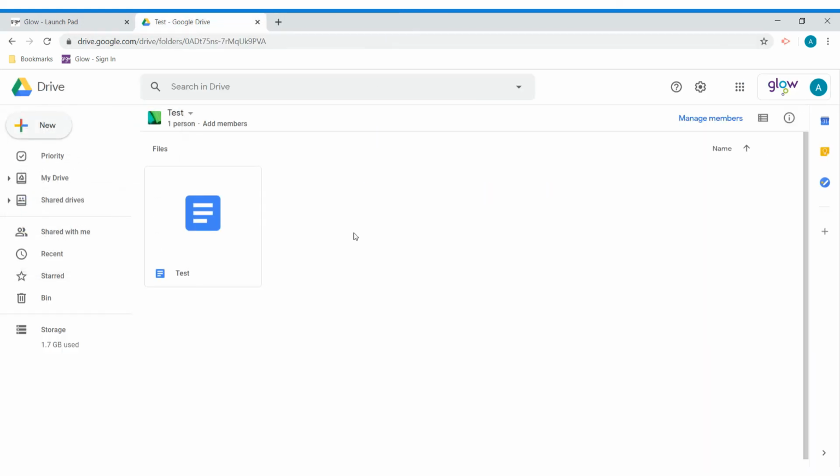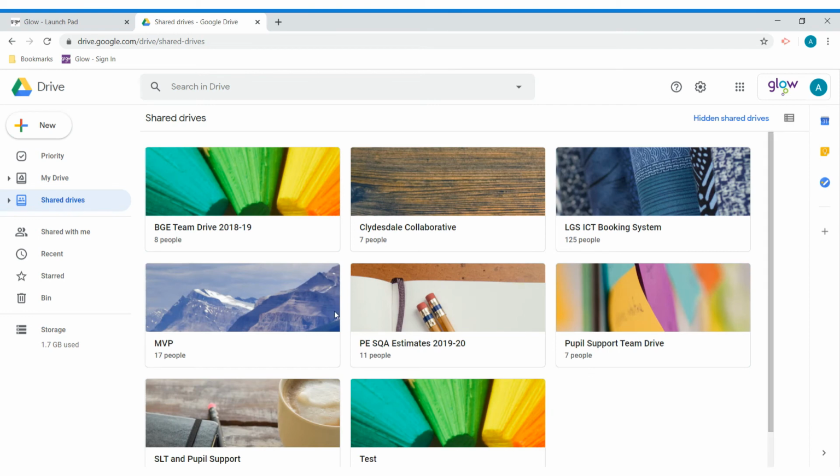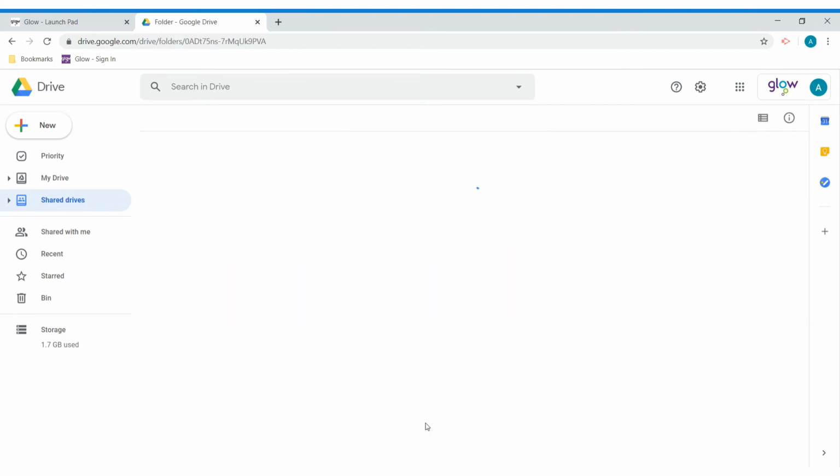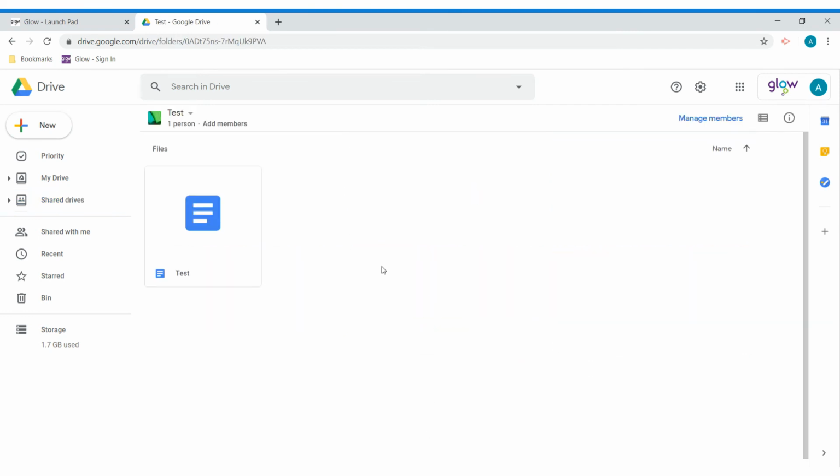It'll appear in here. The good thing about this is that once there's a document in here, it will be shared with every single person that's a member of this drive. So you don't have to do anything further, it's already shared with them, and when they log into their screen and come down to shared drives, they could have loads of other drives, but when they come into Test and click, that will be there and they will be able to see it, so you don't have to do anything else.